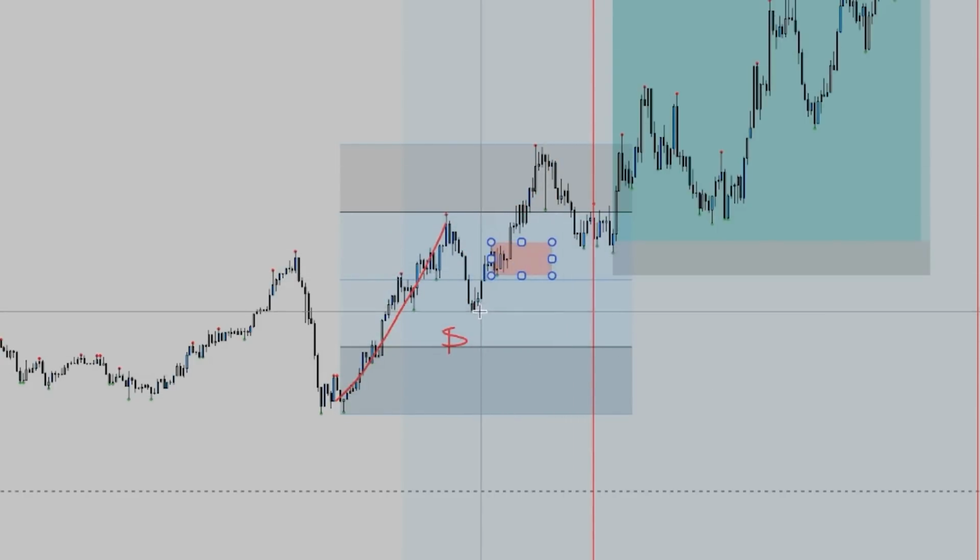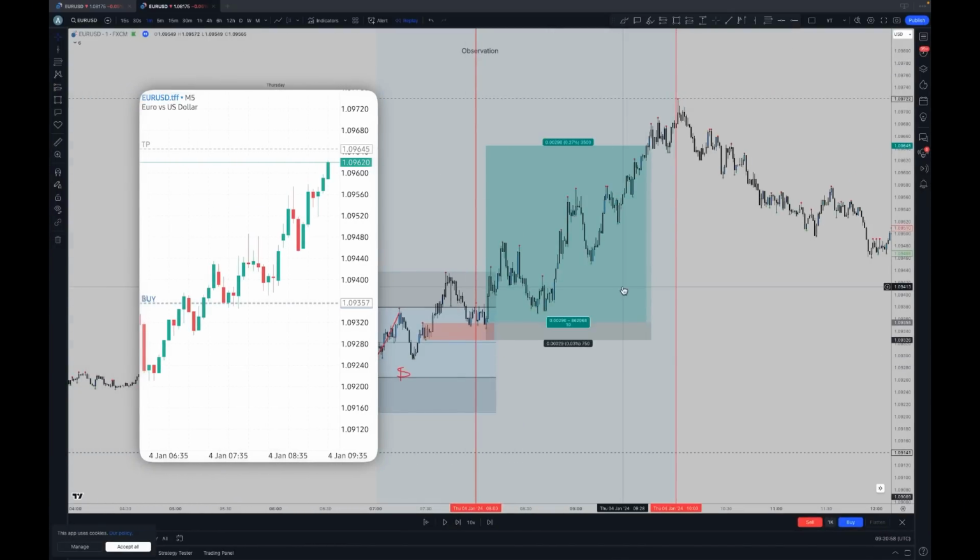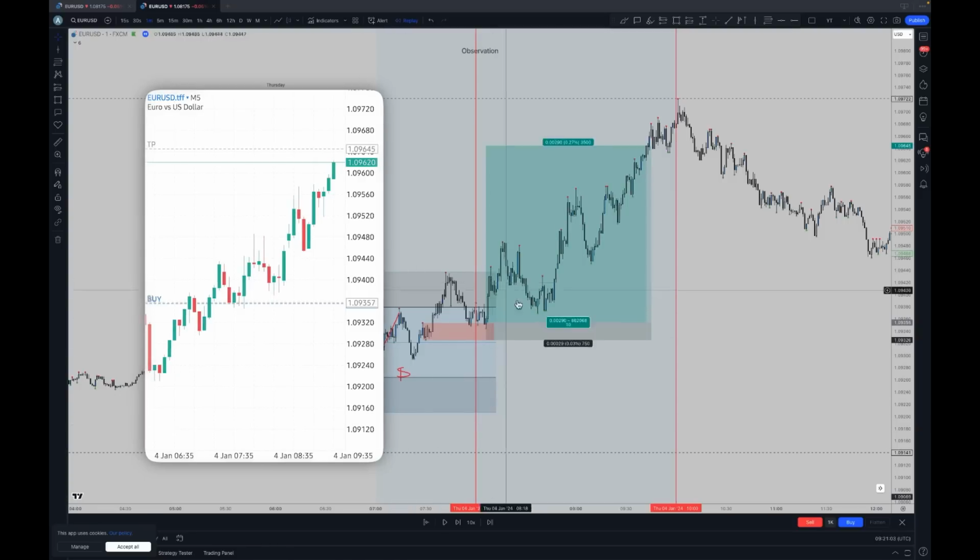We have a move up, and in this move, we have several ranges created. This one, this low specifically, as we see from this green dot, creates a fractal low in the market before initiating higher prices. And this is my observation and my execution location. This was a live trade that I took at the start of the year that yielded me a 10R playing that continuation, showcasing that buy high narrative.